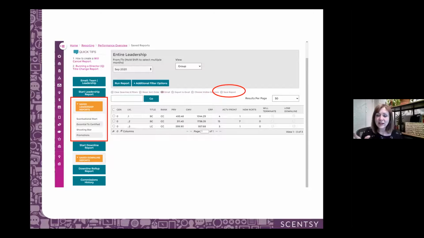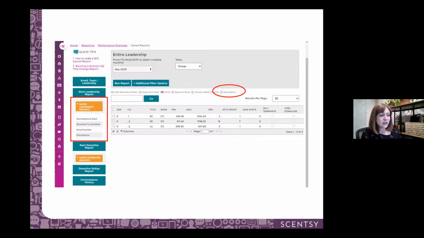You don't have to go back in and put any of those filters or functions or anything in. It's already saved and done. So that makes it really easy because you just set it up one time and then save it. Now, I want to point out one other thing because this question comes up a lot and it's hard to show. So I want to be sure that we don't miss it.